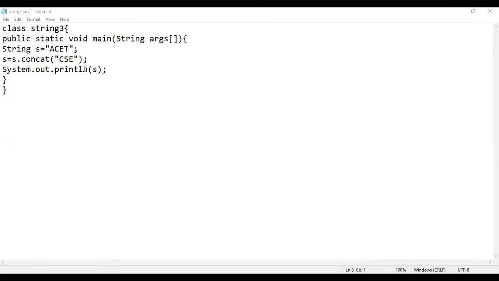Let's suppose we have many reference variables and we need to refer to a single object only. If we provide a change through a single reference variable, it will be affected in all the reference variables. So that's why we say that Java string objects are immutable in Java. Fine.